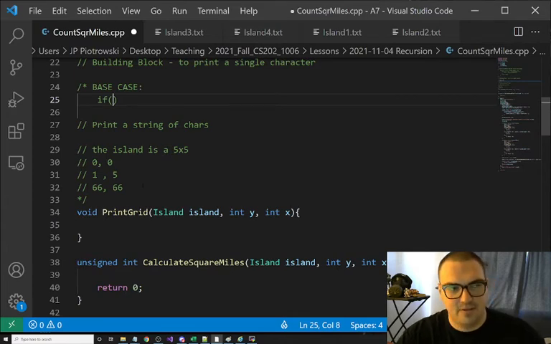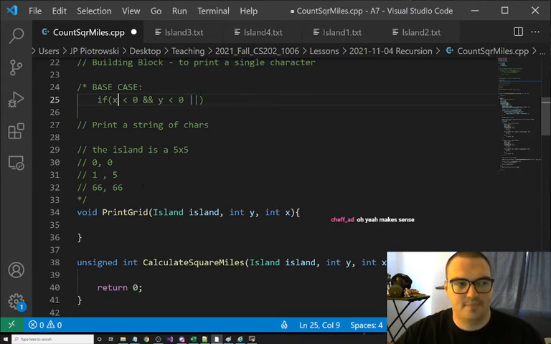If the X is less than 0, and our Y is less than 0, or we'll have to develop this. You're going to help me with this, okay?